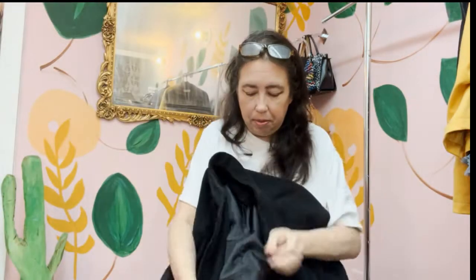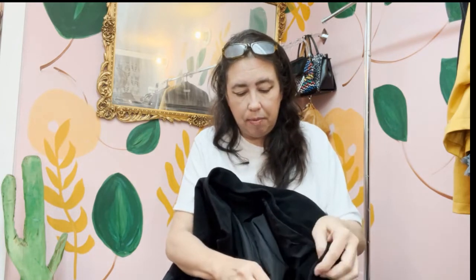Okay, I picked this up, you guys, for free, actually. So I'll explain after I get it. I want to get it buttoned so I can show you. This is a really nice corduroy blazer, men's sports coat. And I was at my local Goodwill. They got rid of all the sales. They used to have Dollar Day and all that. And I went up and she said, oh, you have $7 credit. And I was like, oh, yay, okay. Like they do a new rewards program. The more you spend, the more you save.